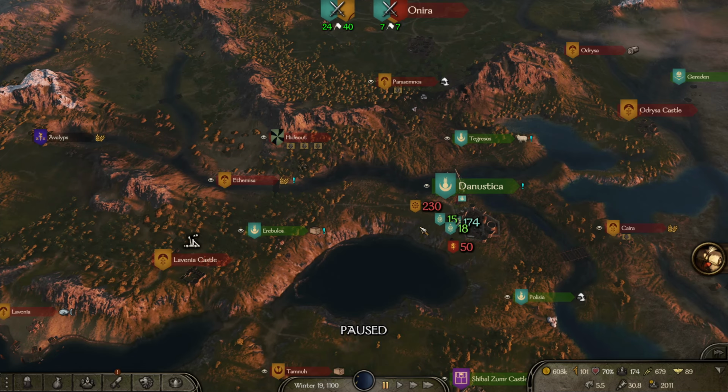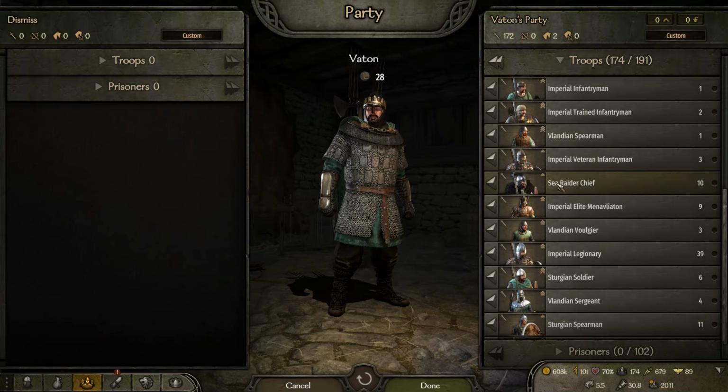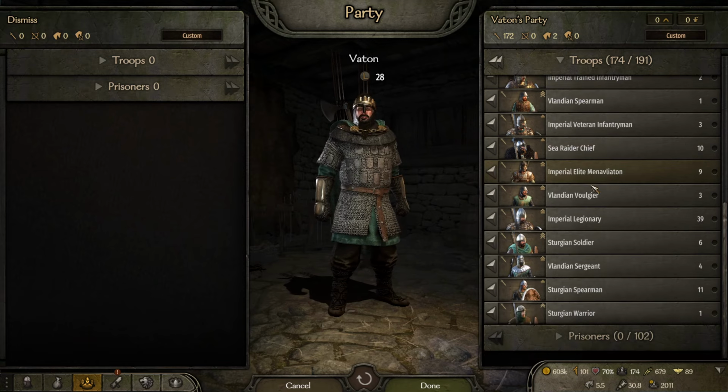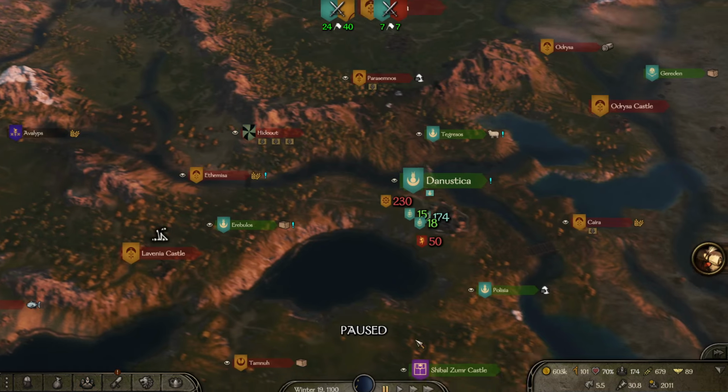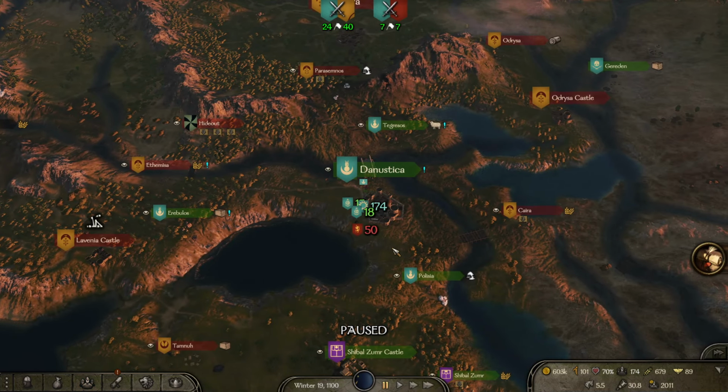The army's pretty much at full strength. There's a few more level ups to be done, but not many. It's fairly strong now as well. So I think we're in a good place. We are in a good place. So we'll leave it there and I shall see you tomorrow.